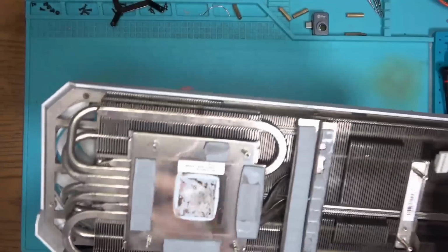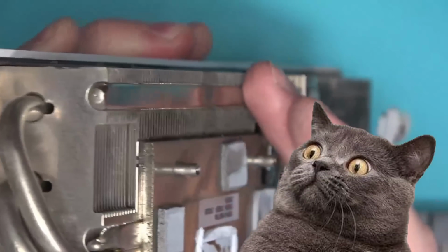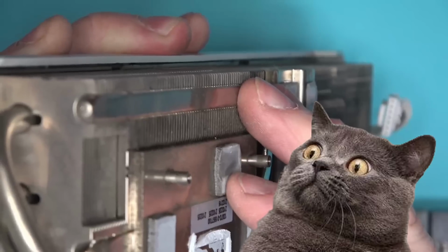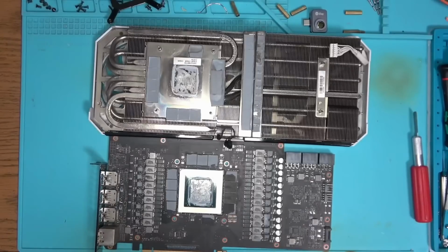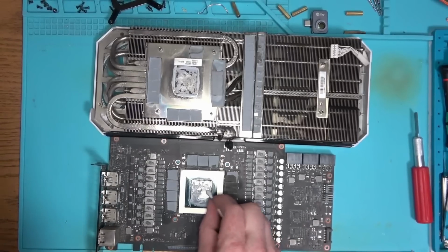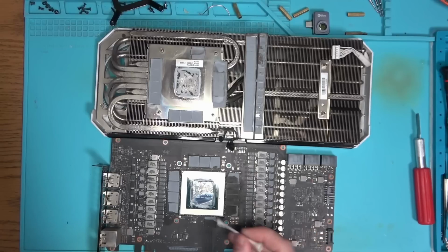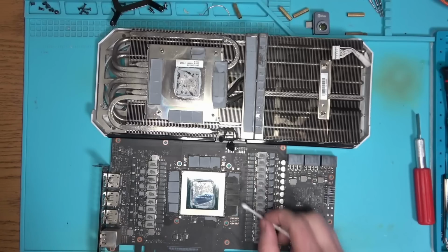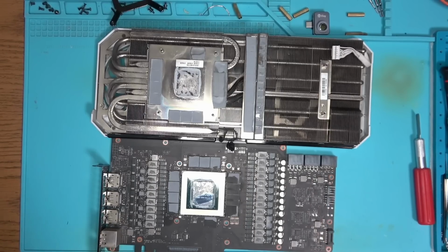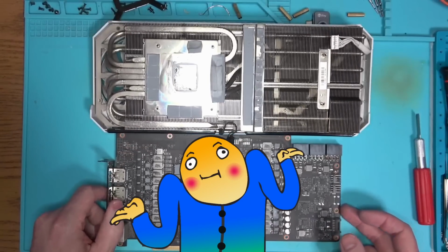Interesting thing to note when I removed the cooler was this thermal pad that somehow was not contacting the memory chip all the way. Not sure what happened here. And another interesting thing is the core itself. Since this is a 10GB version, one of the memory channels is disabled. What's interesting about that is that the channel that's disabled is B. Usually it's D, but who cares? It doesn't really change anything, it just makes this GPU more unique.